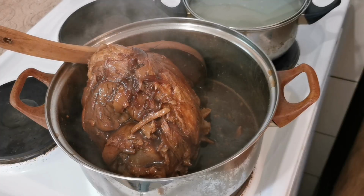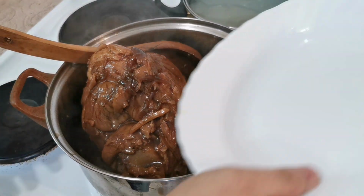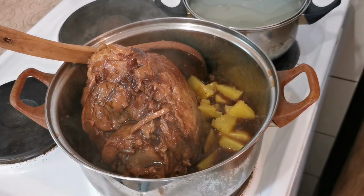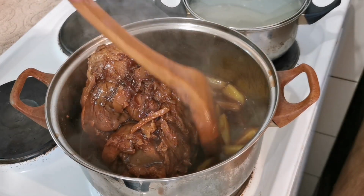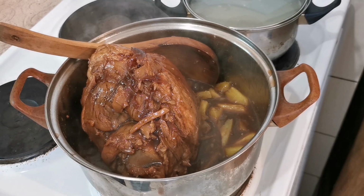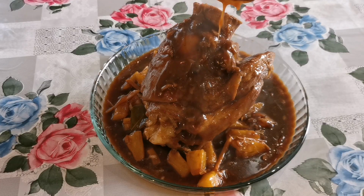So now guys, if you think that your pork is already coated with the sauce that you made, you can now put the last ingredients, which is the pineapple chunks. Boil it for like 3 minutes and you're good to go. After a while, guys, our PATA TIM is ready.